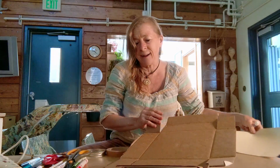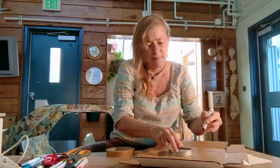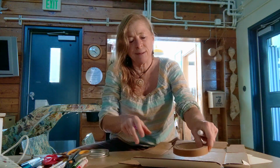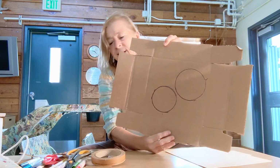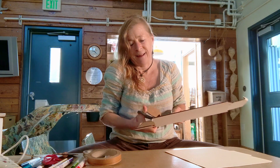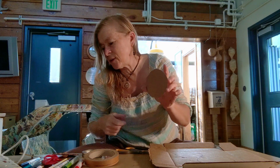So let's get started. I'm going to start by laying down my canning lid right here and tracing my circle. And I'll lay down some tape and trace that circle. There'll be two different size tops. Once my circles are traced like that, I'm going to cut them out. There we go. And I started one ahead of time. So here's one that's already cut out.